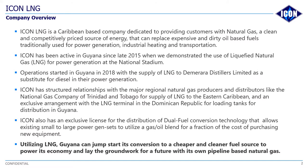Icon believes that LNG provision now, if we were to get this into the flow of things now, we'd be able to jumpstart the way that Guyanese people and businesses and industry in Guyana think with regards to using cheaper and cleaner fuel. This will lay the groundwork for the gas that is coming ashore, hopefully by 2025, so that our industries here will be well equipped and ready to receive and utilize it to their full potential.